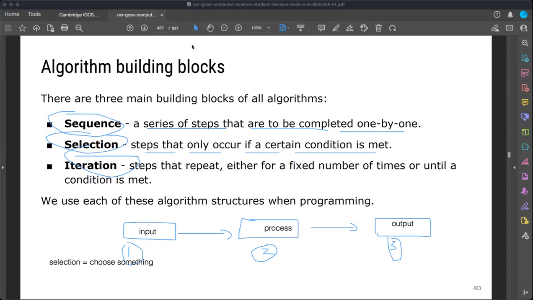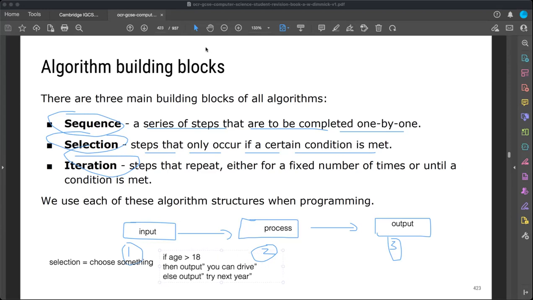Like if I'm going to write a snippet here: if age is greater than 18, then output you can drive, else output try next year. Okay, so this is a snippet here.